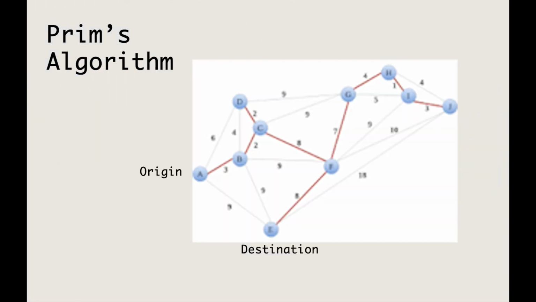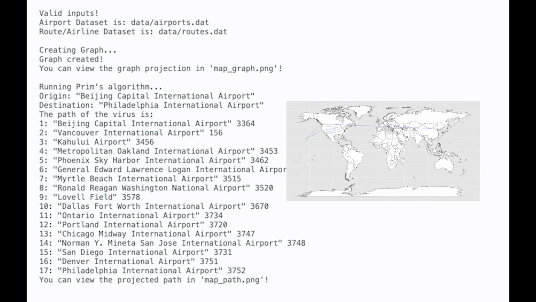Then, we will implement Prim's algorithm to find the minimum spanning tree that has the origin airport as the root and the destination airport as the goal. In fact, the Prim algorithm in our function is not a full Prim search where a minimum spanning tree is found. We stop the algorithm when our traversal reaches the destination. It still makes use of a vertex set and an edge set for implementation. Then our function prints the airports that experienced virus infection and projects this path to mappath.png.